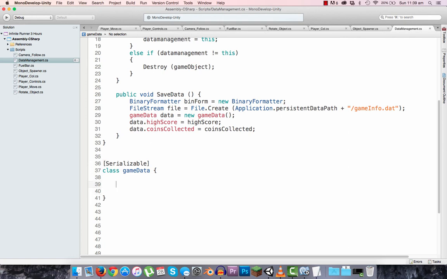Then we want to write public int highScore, public int coinsCollected. Okay, so here it is, the data.